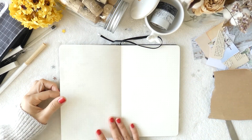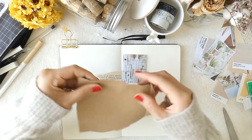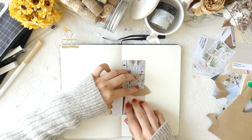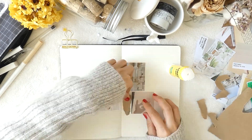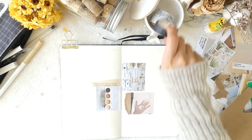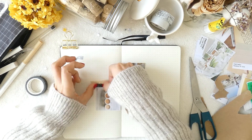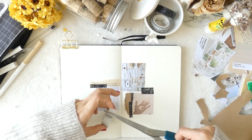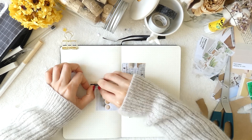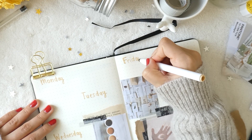For the second weekly spread, I decided to center the pictures together in harmony in the middle of my journal by also adding some real brown paper. Once the pictures are glued, I decorated with some black and silver masking tapes. Then to finish, I just wrote down the dates around the center in a zigzag style.